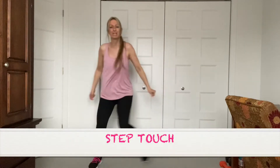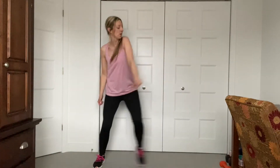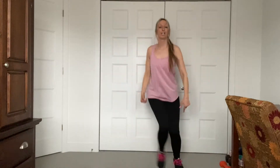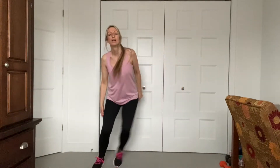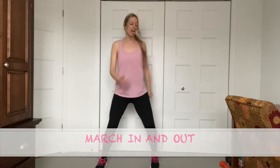Give me that step touch. No arms. Remember from the beginning? We can stand tall. Shoulders back. Let's go the other way — roll it. Good, wait for the beat. No arms. Feel that beat. See how I'm still tapping side to side, still touching. March in and out — remember these? In and out. Abs in, guys. Come on. Feeling it now.